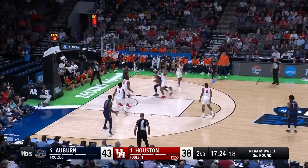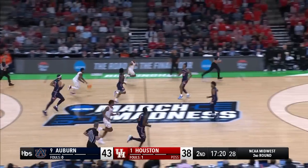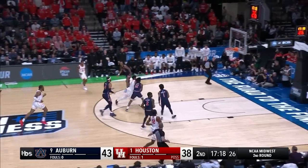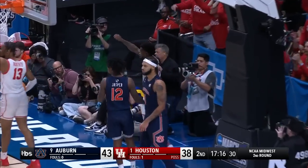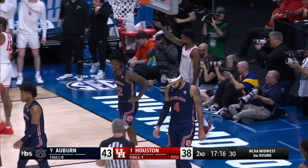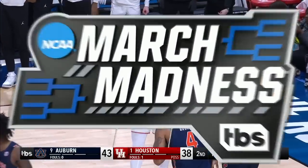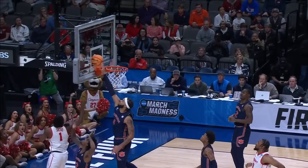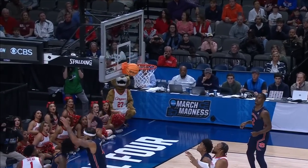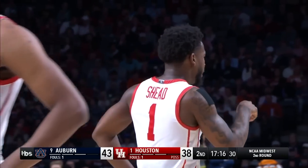There's Broome. Same play. Goodness, from the other side. He just had to pass it. And a wide open look at the rim for Jesper. Big men. Claps, and that's going to count. Where to go? I think it hit the glass first. And it's going to be a foul as well. No, they're not. Let's see. Foul and a goaltending right there. No, they're not giving them a goaltending. That should be a goaltending. Yeah. No question. The ball hit the backboard first.